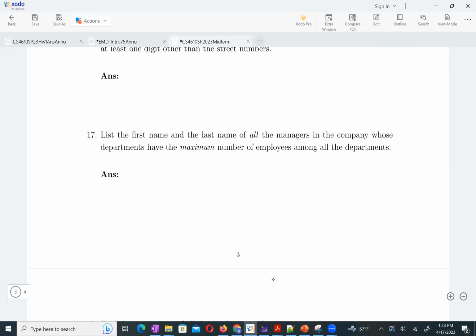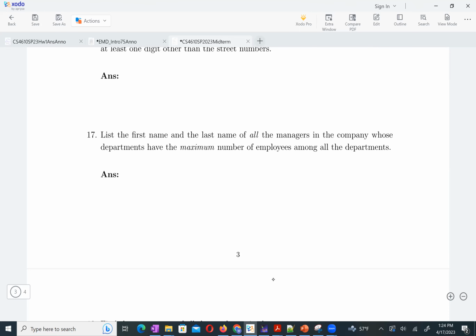Here you can go back to our homework, number 2, the max birthday, the minimum year, earliest, similar to that. But here it's slightly different. Maximum number of employees. You need to count the number of employees, right?